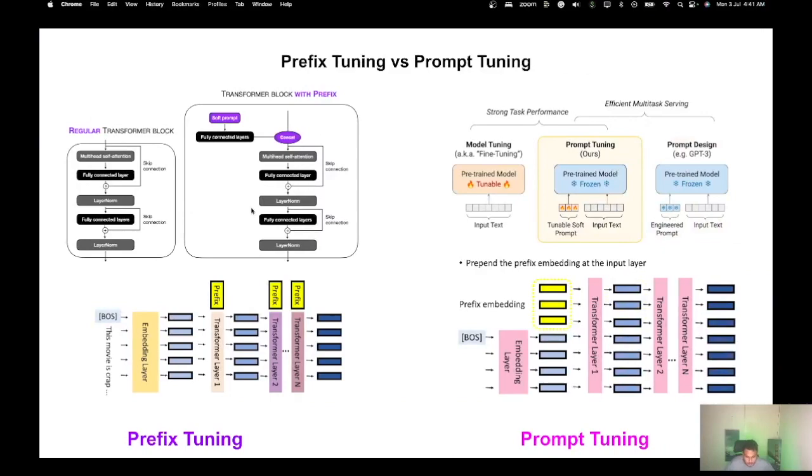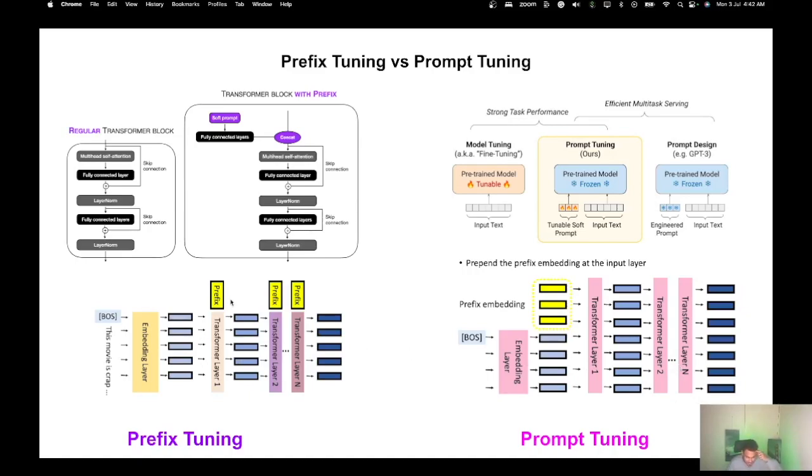All right, let's talk about prefix tuning versus prompt tuning. Both of these methods are pretty much the same. The only difference is that in prefix tuning we need to add these prefixes to every layer of the transformer, but in prompt tuning you just need to add these trainable prefixes to the embeddings. Literally these are a bunch of vectors, you just append them to the input embeddings and you train the model. So in both cases the networks are in a frozen state as well.